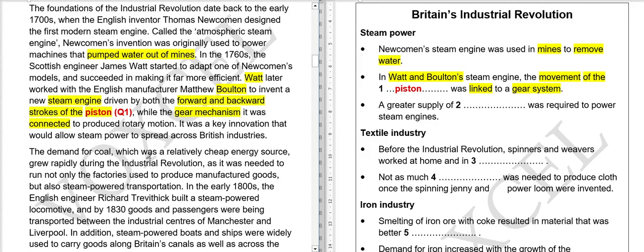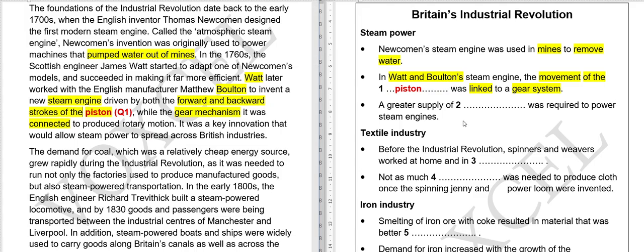So movement means to say from one place to another. If you move something from one place to another, it will say the thing moved. So forward and backward are the motions of the movement, and strokes of the refers to which part of the engine was moving. It was the piston. Hopefully you got it right, and if not, you were able to understand why piston is our correct answer.